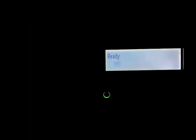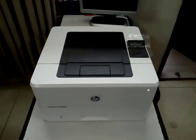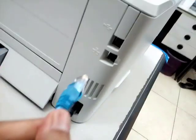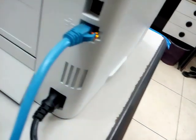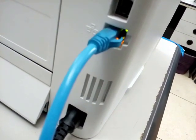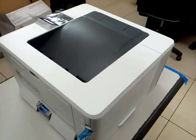This printer is ready. Now we install the LAN cable. This is our LAN cable. We input it now into this printer. This is the LAN port installed here. Everybody look at this. Here have some light to flip up and down. This is the LAN icon. Now we go to our computer and install this printer.